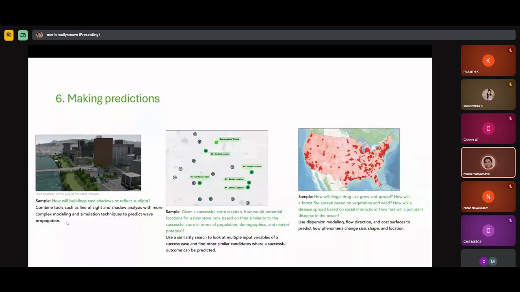You can build a model for a new or proposed building, and you can check where the shadow patterns are, or how sunlight is reflected from that particular facade. All these things can be done in GIS. Then next, we have a successful store location.